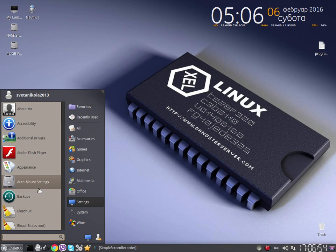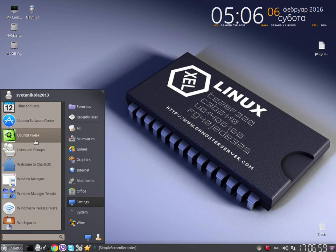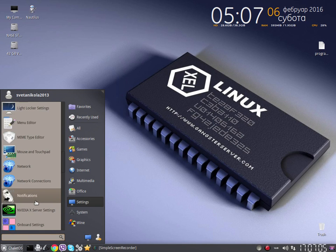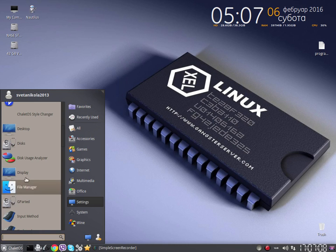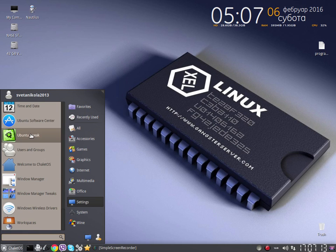In the settings part there's a lot of stuff. I added myself the Ubuntu Tweak. Actually nothing else, just the Ubuntu Tweak. Ubuntu Tweak, in my opinion, has a really nice piece of software inside of it. It's called Computer Janitor, and it can help you clean up your system from the old kernel and old stuff and cache and packages from the apt and all sorts of crap like that that are left on your hard drive. In your root partition, it can clean up stuff for you really nice.